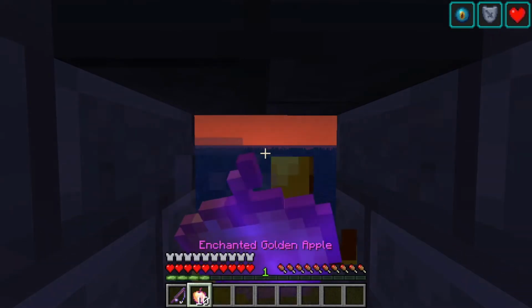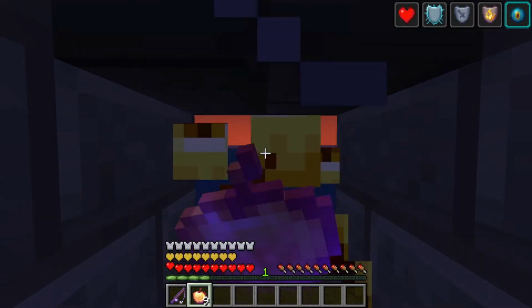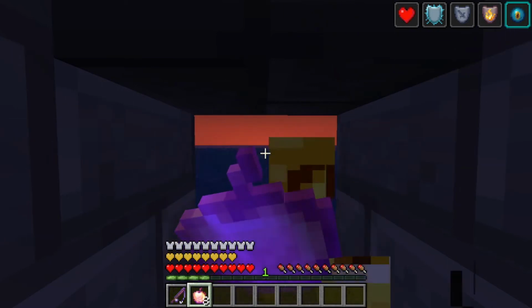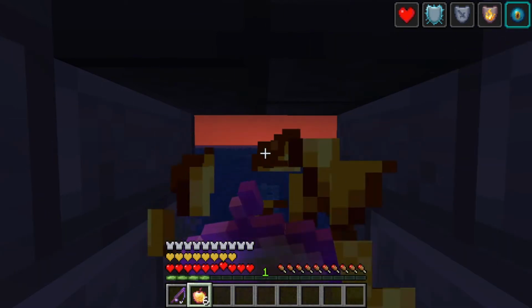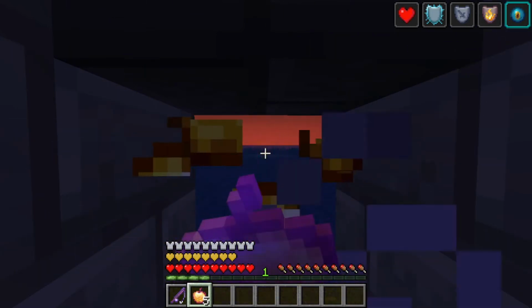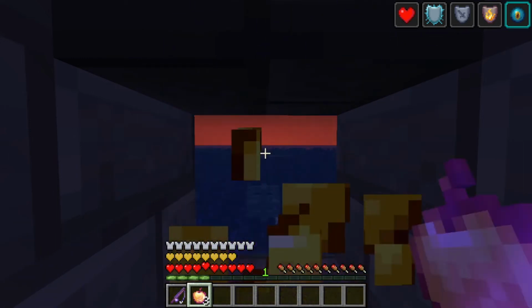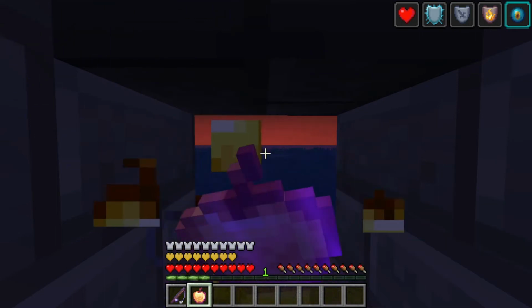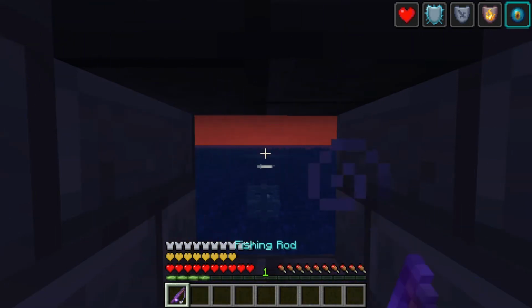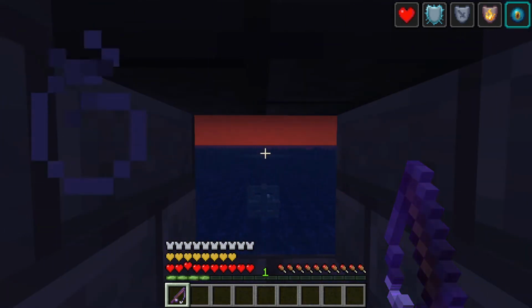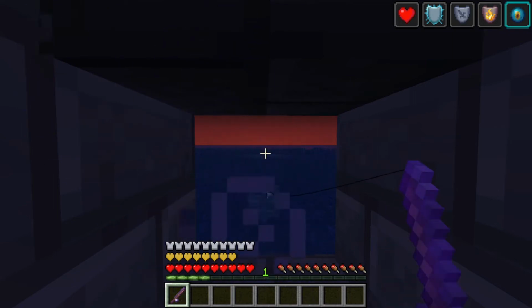So I'm going to go ahead and eat my food before I start fishing, and then we're going to fish for a couple of minutes, and we're going to see how much XP we get as well. How much treasure fishing and XP we get in like 10 minutes. And now I'll fast forward for y'all. Alright. And I don't even have to touch anything, and it just goes. Alright, I'll be back.